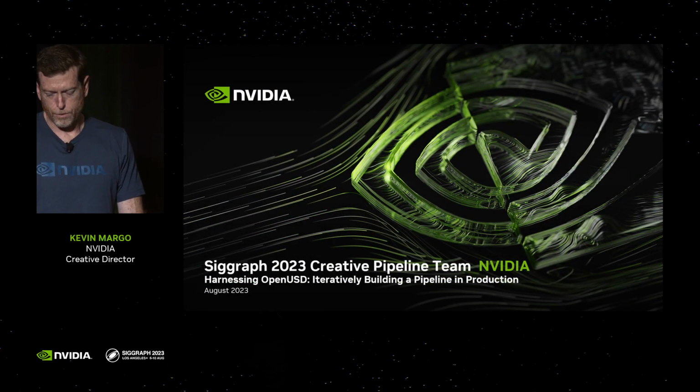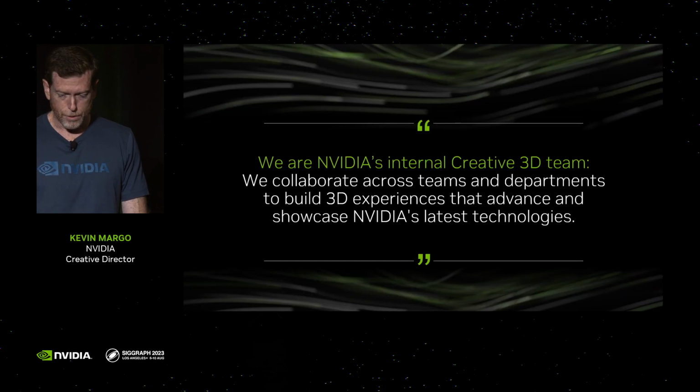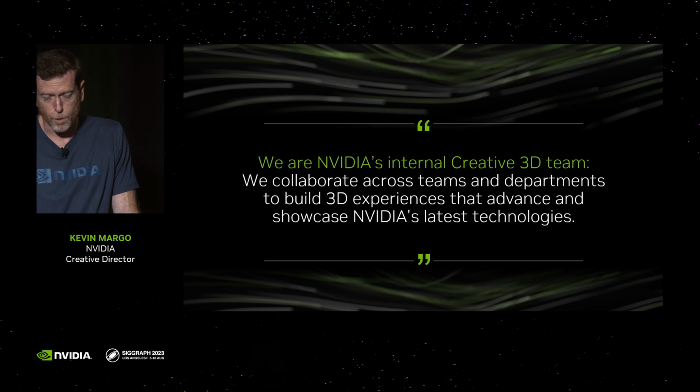Kevin Margo. I'm Creative Director of 3D at NVIDIA. With me are a bunch of developers from our internal Creative 3D team. We're a group of about 20 artists, technical artists, and newly formed pipeline team spread across the globe. Most of us are coming from a visual effects background and animation. We're a small production studio inside of NVIDIA. You can kind of think of us like a boutique studio you'd find in the commercial world.